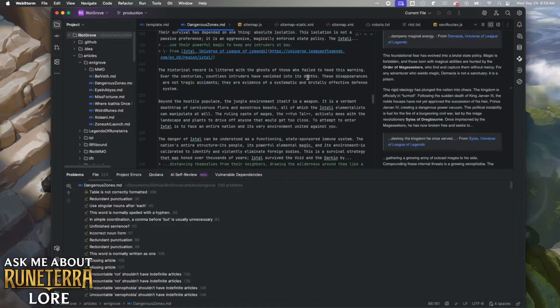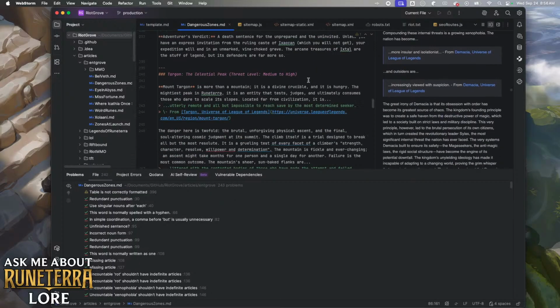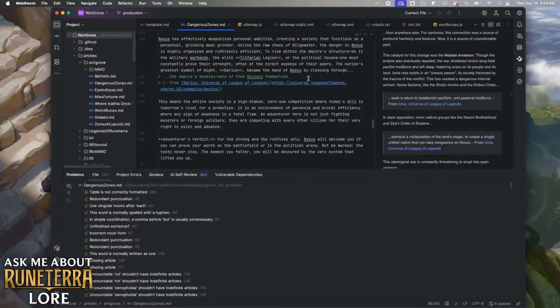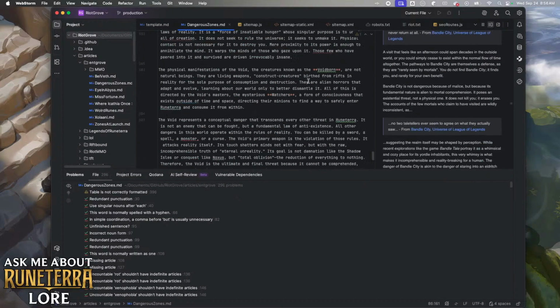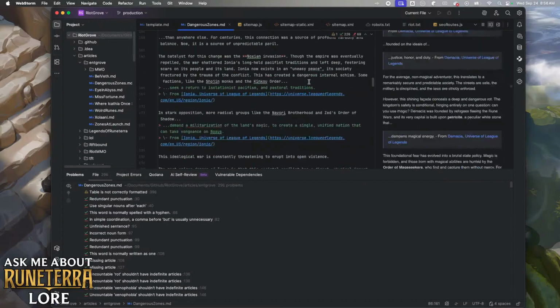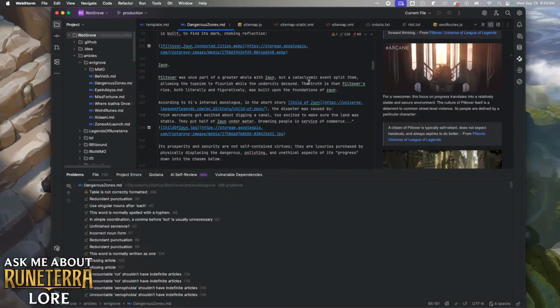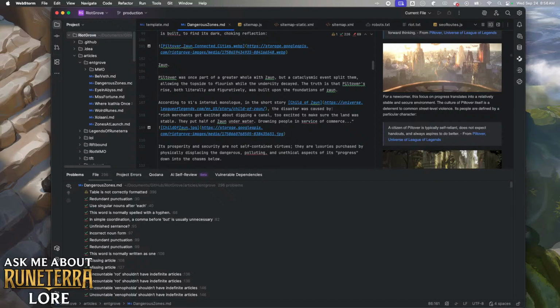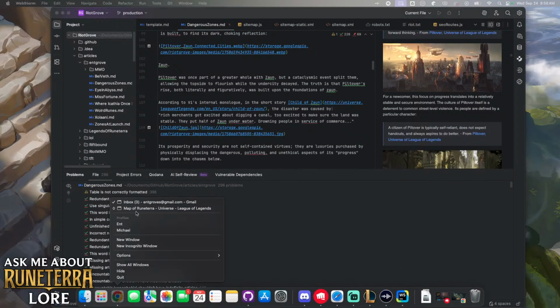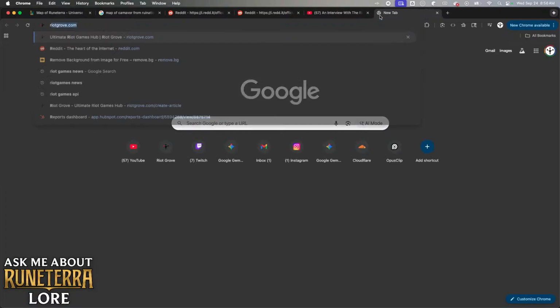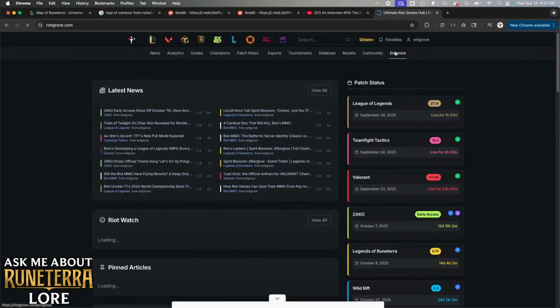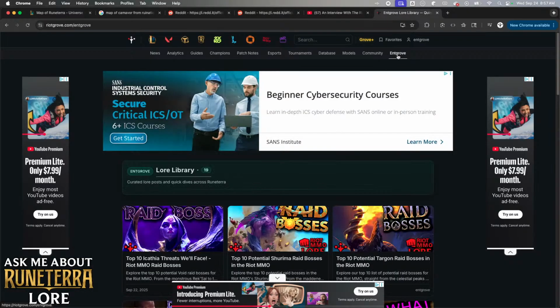So I just finished the article. I finished Piltover. I still got to do all the other zones, and we might go through this tomorrow. I'll have it up on Riot Grove. So something to look forward to. We'll see if we can get through that tomorrow. I'm definitely going to finish the article today, and it'll be up. And then I'll have an idea of how long it's going to take. But that's why I couldn't get to an article today, because I didn't finish it. We'll do it tomorrow. It'll be up on riotgrove.com in the lore section. And I got to get up the patch notes as well today.